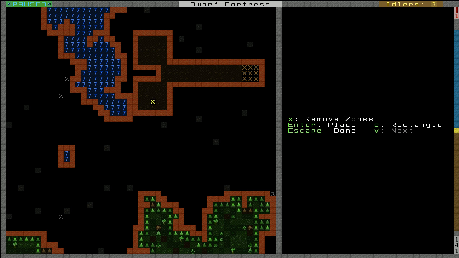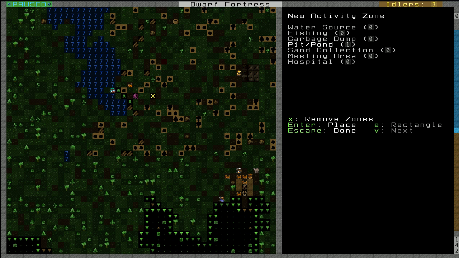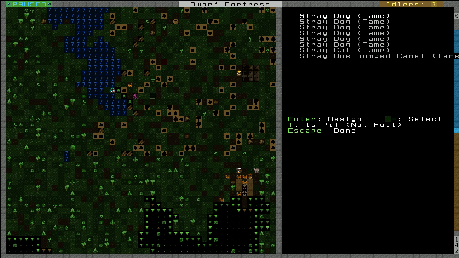Now, this is the center of my thing. Yeah, okay, it's got a channel there. It's very hard to see, but I got a channel right there. So I'm going to hit I to designate a zone. I'm going to hit enter, and I can drag out a square again, but it's just going to be a 1x1 square. I hit enter again to place it, and then hit P to designate a pit/pond. Then here, set pit/pond information. It defaults to being a pit, so I'm going to switch it to being a pond.